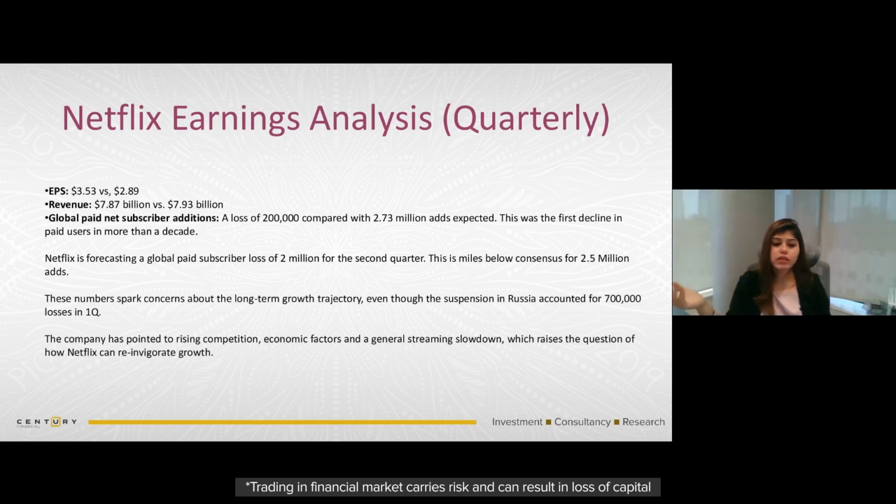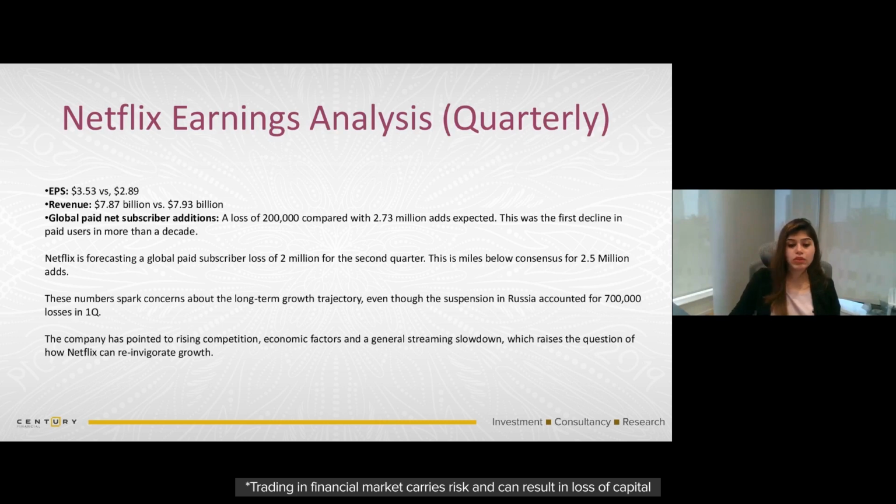So there were various factors that were shared. Of course, Netflix has been facing rising competition. We have Disney and many other channels out there which are streaming content as well. So the competition has increased drastically for Netflix. Apart from that, there are talks about a global slowdown, and most importantly, many people have been sharing their passwords. So the new subscriber growth for Netflix has come down drastically.